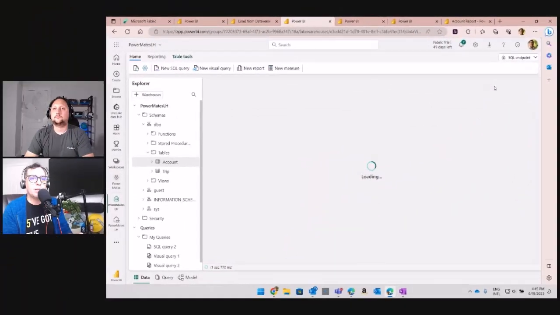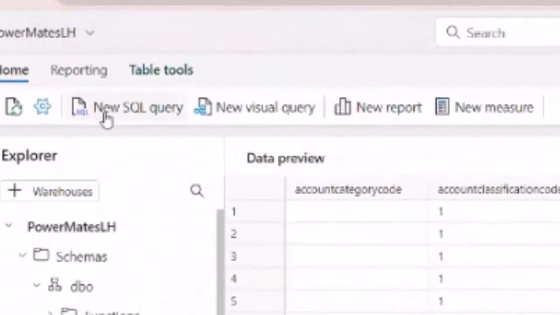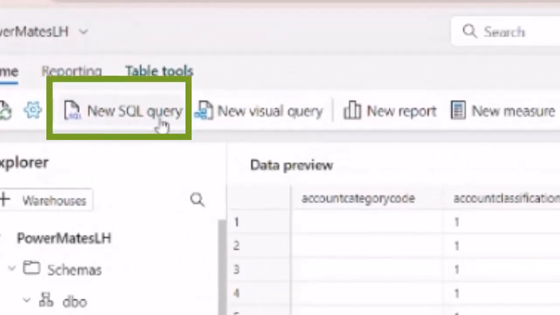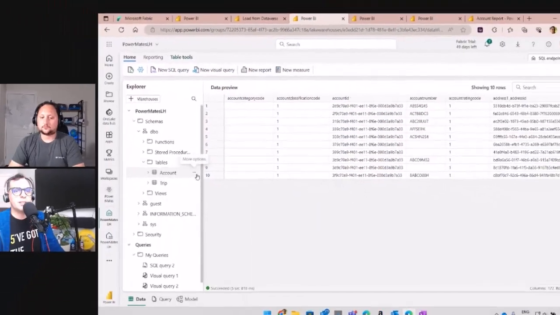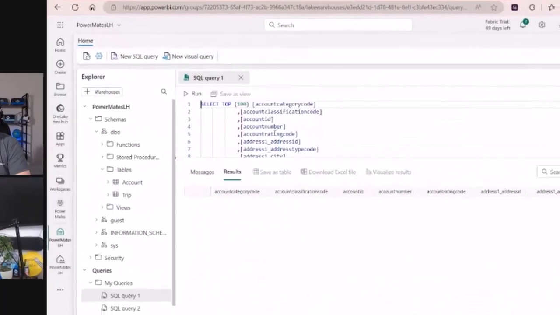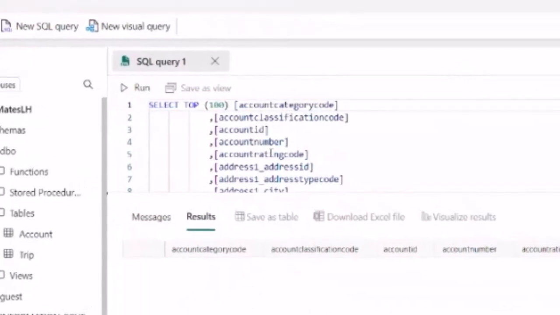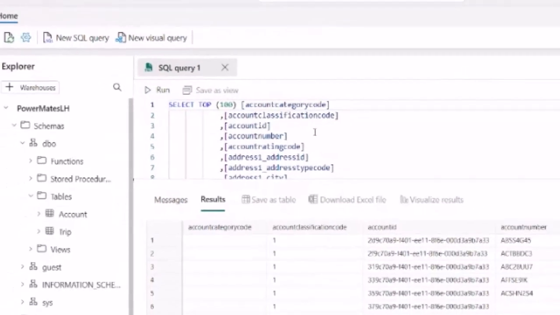In the SQL endpoint view, you can start looking at your tables and start creating your T-SQL commands directly from here. So you have this New SQL query, where if you hit this option, you can run T-SQL commands. And I'm running one right now, one SQL command to see all my data in my account table.